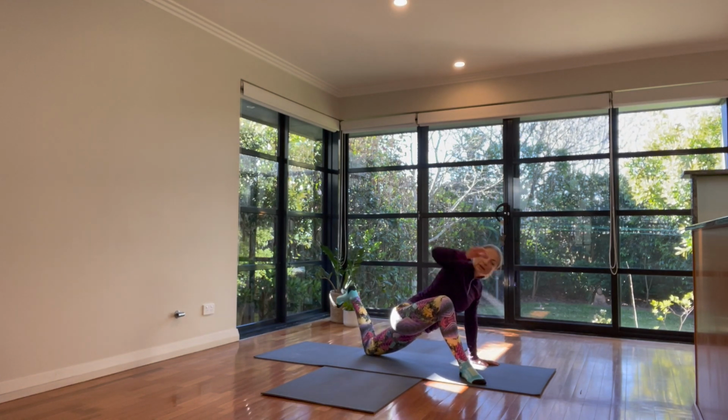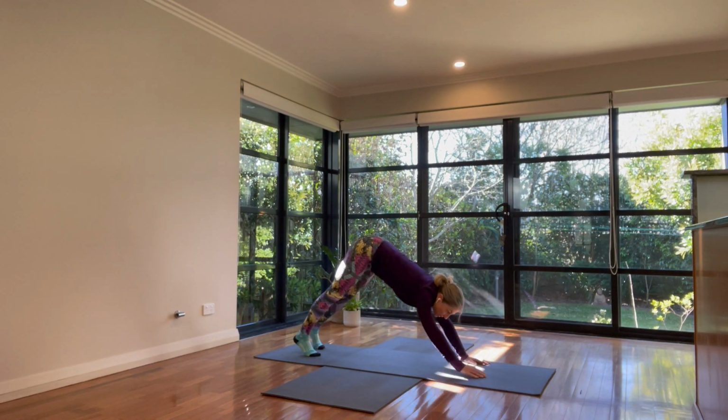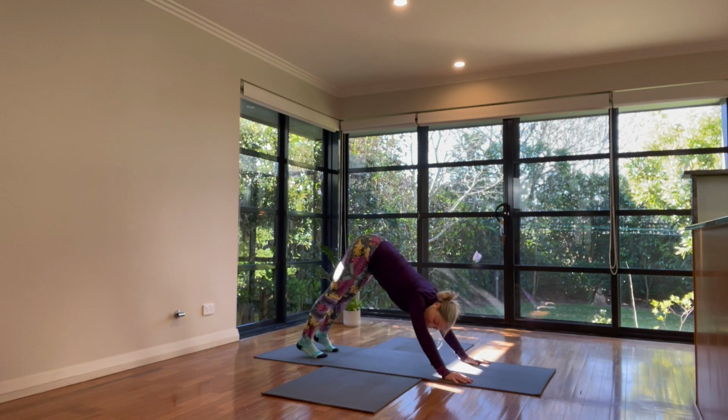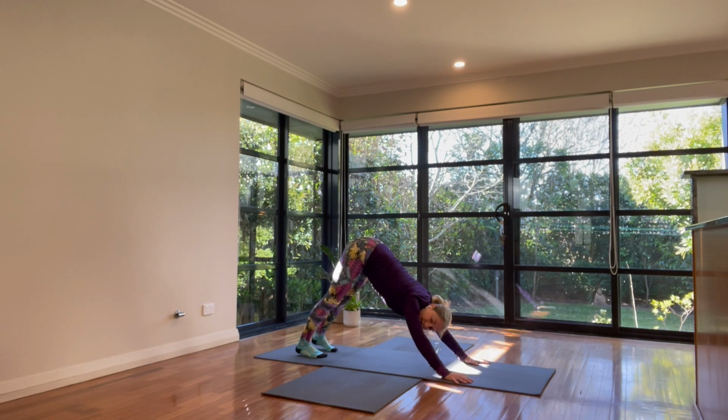Exhale fully, we're releasing back to down dog. Lift up, step it back, best way you can, and find your downward facing dog. Take the buttocks high. Unlock knees, unlock elbows.